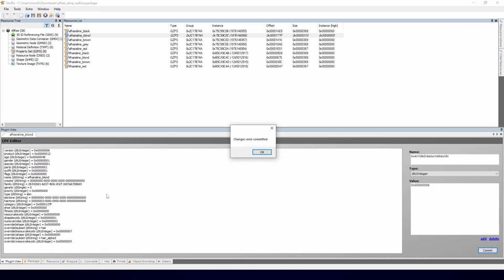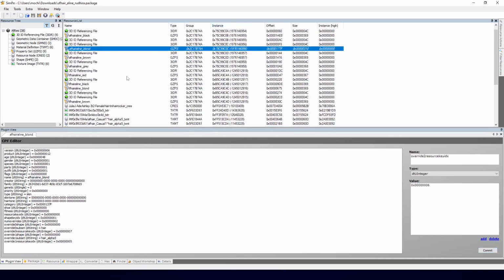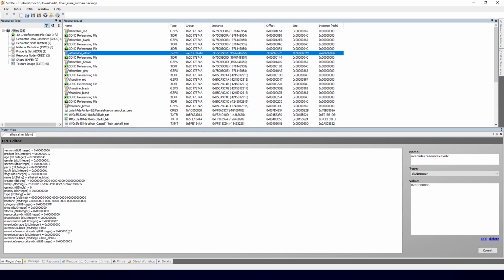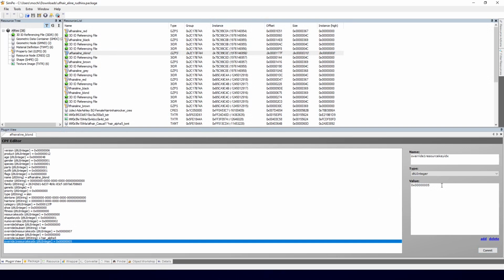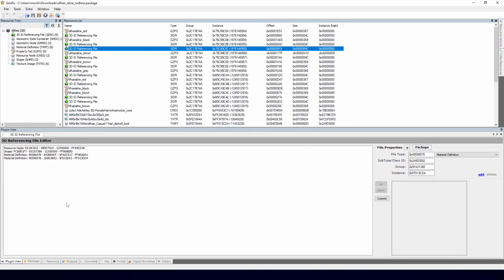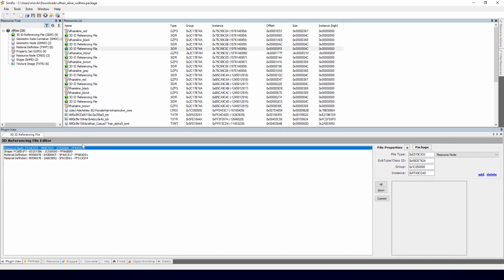Now, there is one more thing you have to do, because this is not going to work. If you look at the numbers here, you will see that this one says 7, this one says 5. These are referring to the lines of the 3D referencing file, and here you start counting from 0.